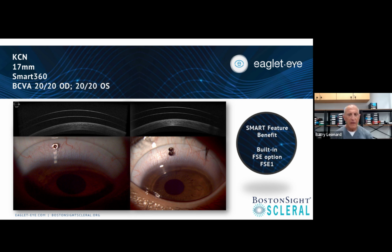A big factor in these lenses is now we have 8 meridians to work with. Instead of quadrants and 4 meridians, you have 8 meridians all blended together, and so you can work on more discrete areas. Like when we saw that little bit of influx, we can work right in that area instead of having to do a big, huge quadrant. And that's a huge part of what these lenses offer to us.